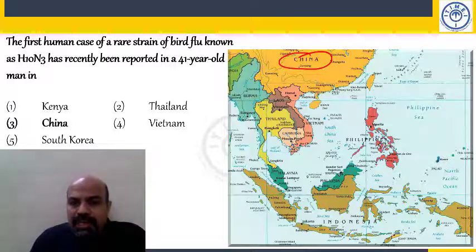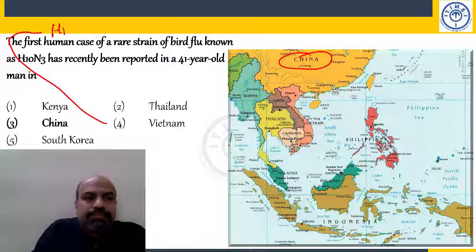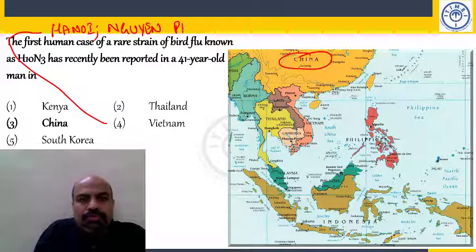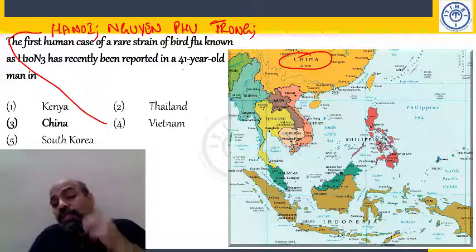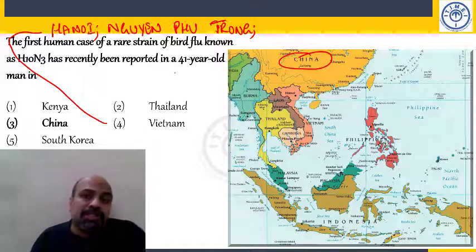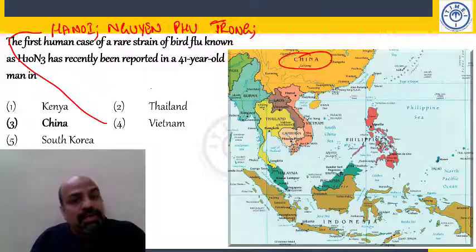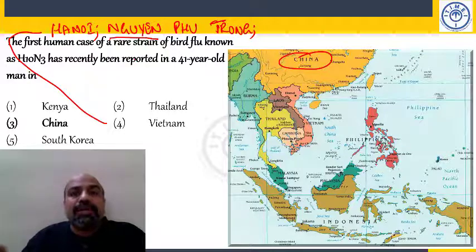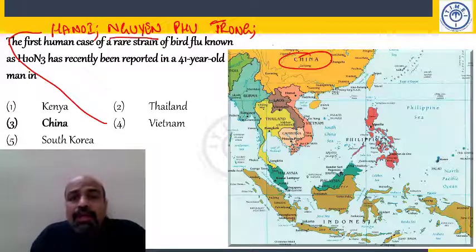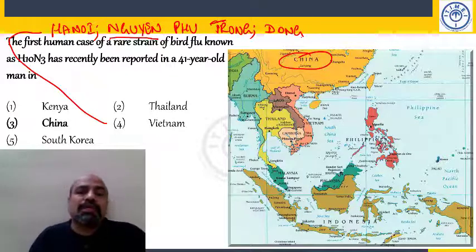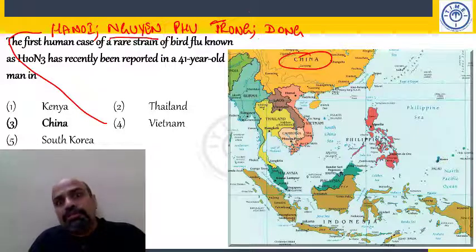Anyway, this is Vietnam. I can see this is a pretty large country here on the eastern coast of Asia. And this country's capital is Hanoi. Its president is Nguyen Phu Trong. Okay, Nguyen Phu Trong is the president of Vietnam, but remember, it's a communist country. It's only a one-party state. The communist party is the only party allowed in this country. And while we may pronounce this as Nguyen, in the local language it's pronounced as Win, W-I-N, Win Phu Trong. And the currency is Dong. So if you go to Vietnam, you would need Dongs. That's what it means.